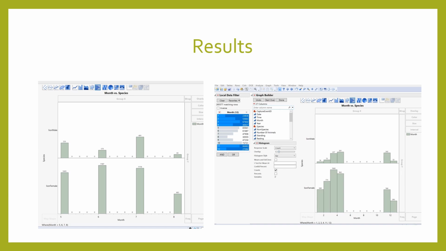These last two graphs here will allow us to explore our third and final question, which was, how does weather affect species activity? For this question, we hypothesized that if the weather is raining or overcast, there will be more animal activity because there will be less heat in the environment, and as a result, there will be more vegetation as well.